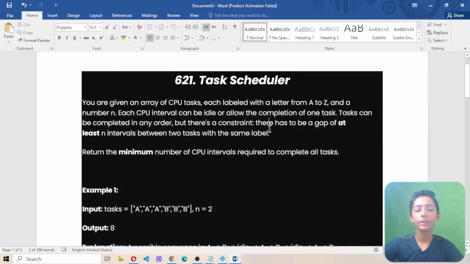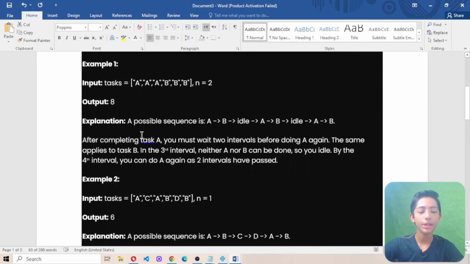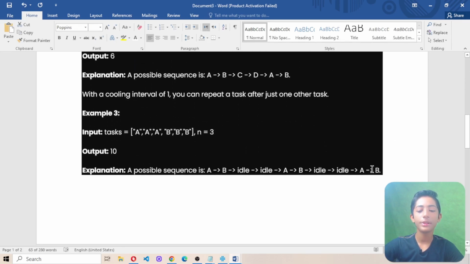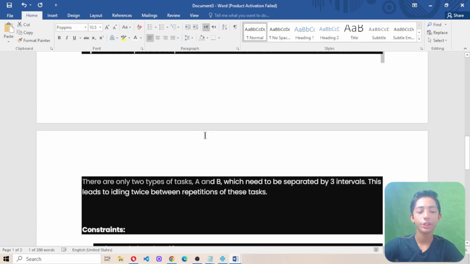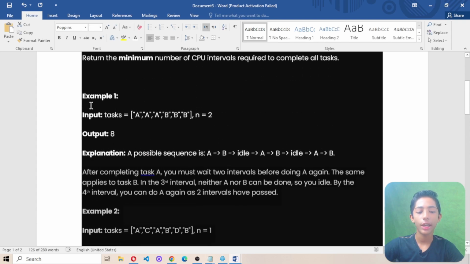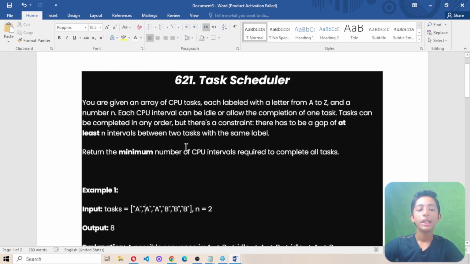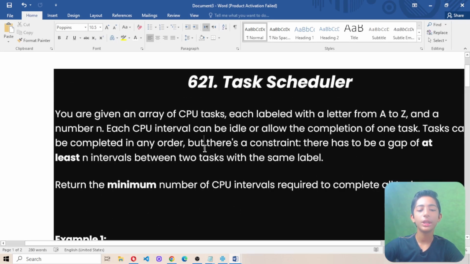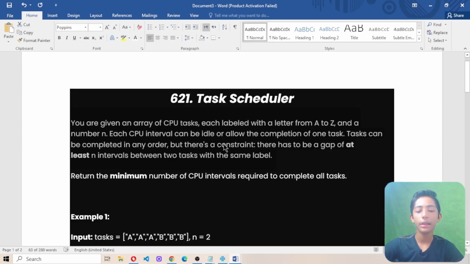First of all, we understand what the question is trying to say to us, and there are 3 examples included with explanations. Now, it has been given an array of CPU tasks, each labeled with a letter from A to Z, and a number n. Each CPU interval can be idle or allow the completion of one task.